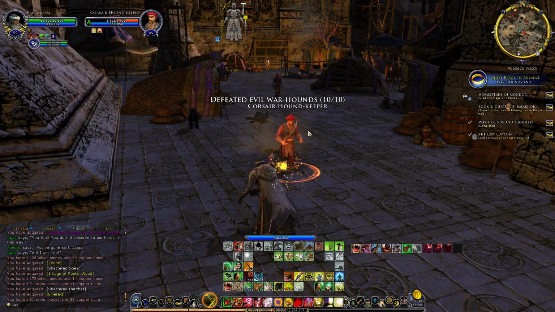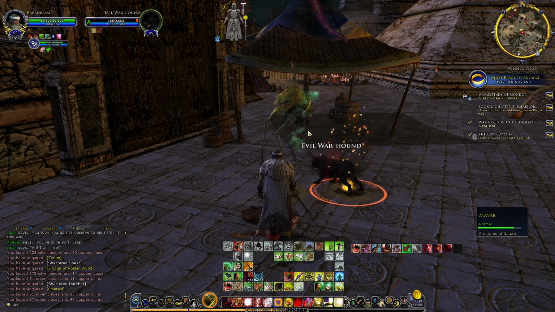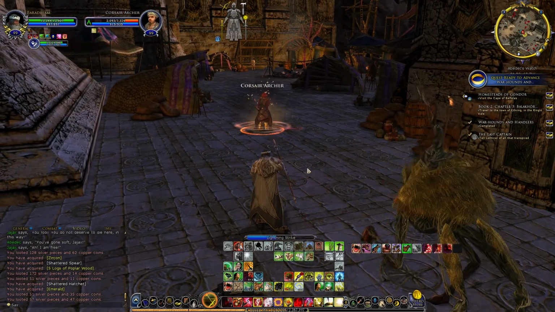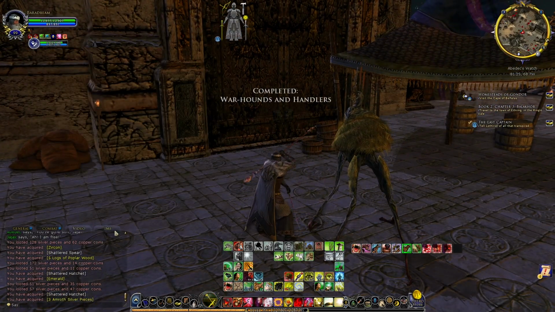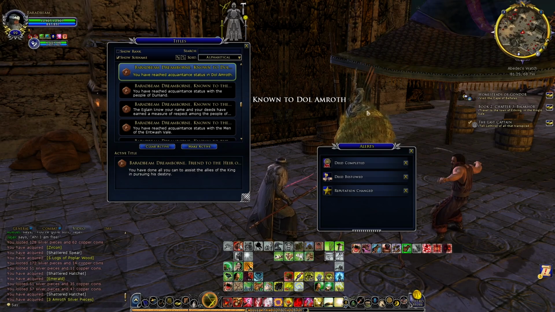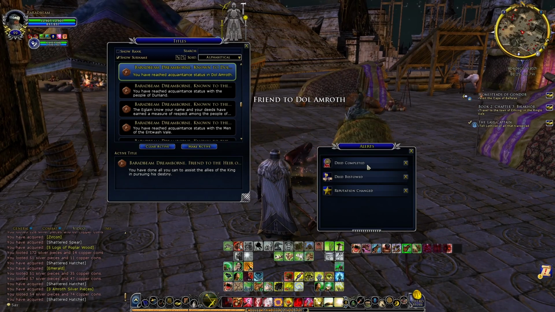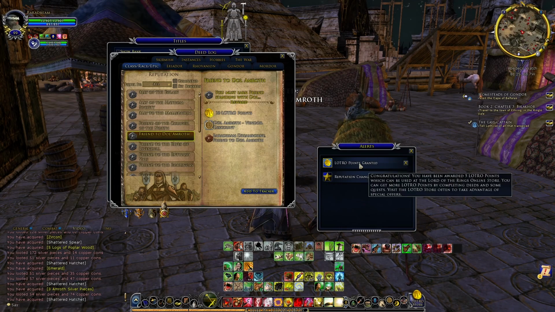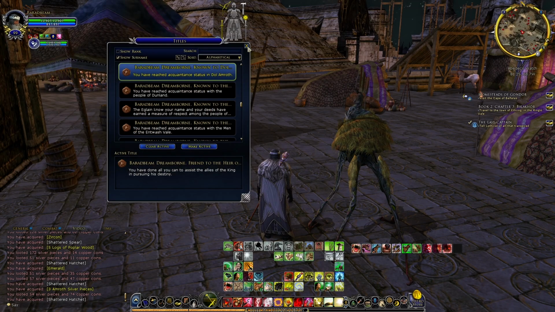Go. Someone shooting me? How dare you? Okay. Got the doggy. You've reached acquaintance status with Dol Amroth. Excuse me, I'm reading stuff here. Deed complete. You must earn friend standing with Dol Amroth. Got some. Okay. Cool.